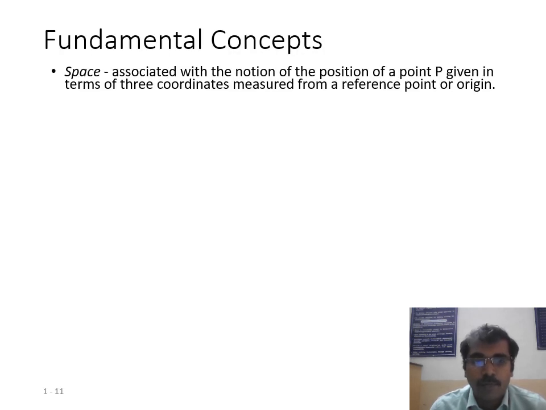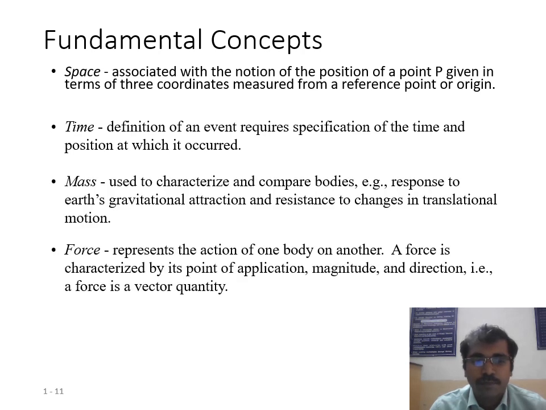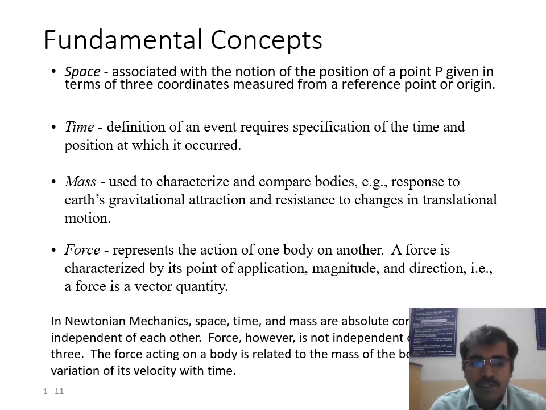There are four fundamental concepts in engineering mechanics: space, time, mass, and force. Of these, space, time, and mass are independent of each other, but force is dependent on mass and acceleration. Force is a vector quantity which has both magnitude and direction. It is characterized by the point of application. Three important points: point of application, magnitude, and direction.